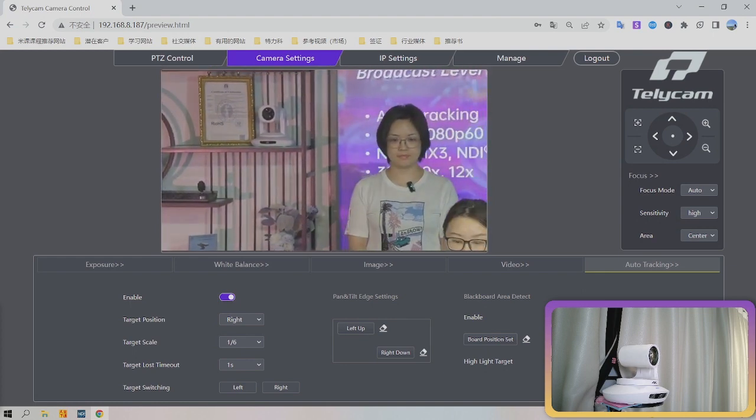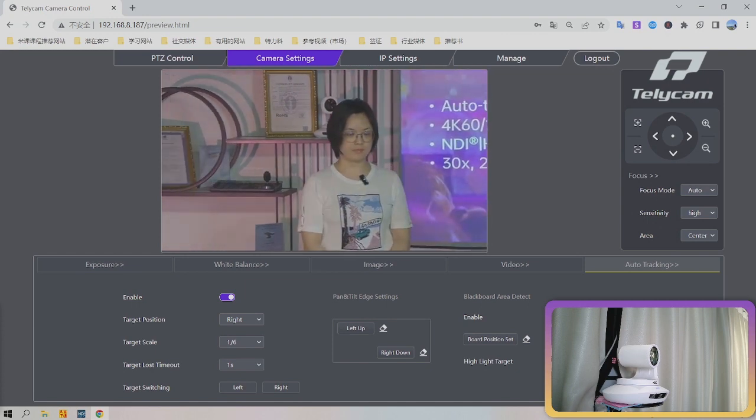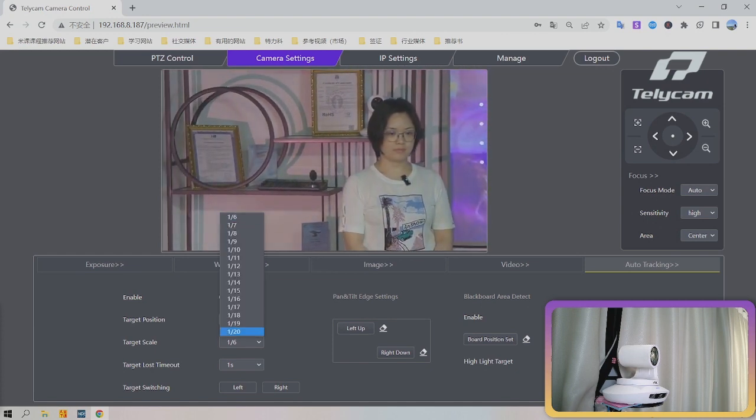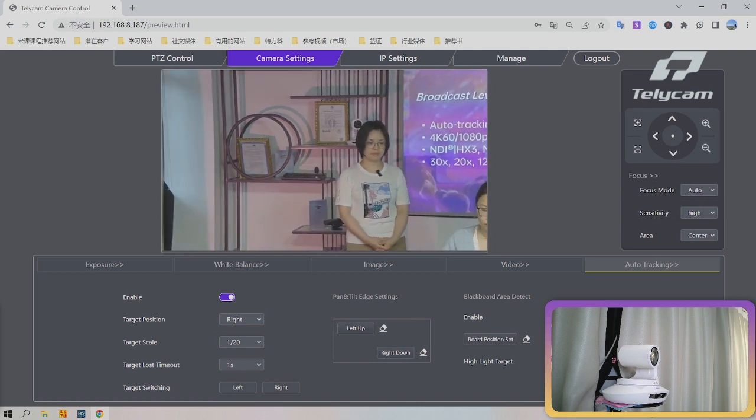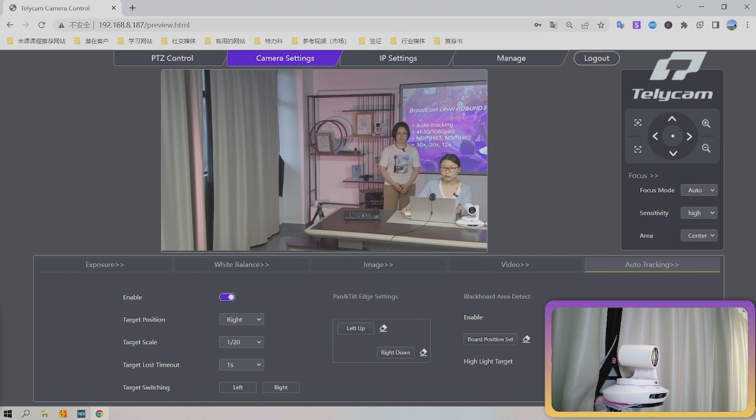Then the camera will keep the target zoomed in while tracking. And also you can zoom out. So no matter in a big church or a big classroom, if you want to keep your target at a certain size, you can use this kind of feature.